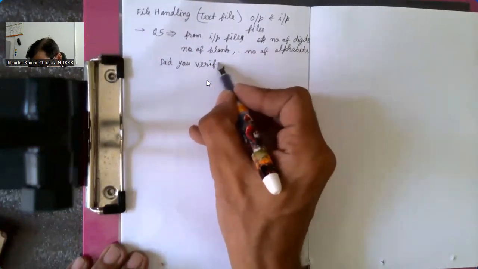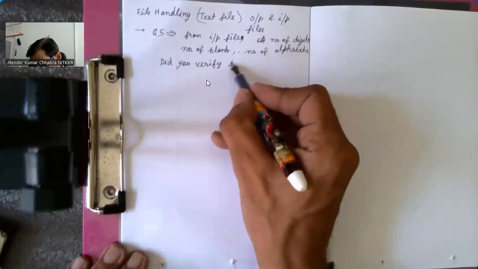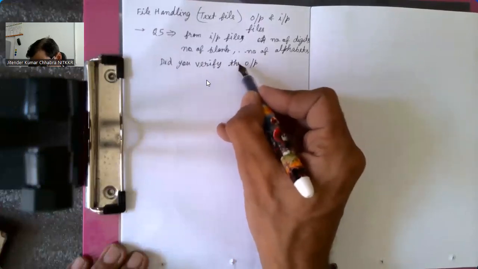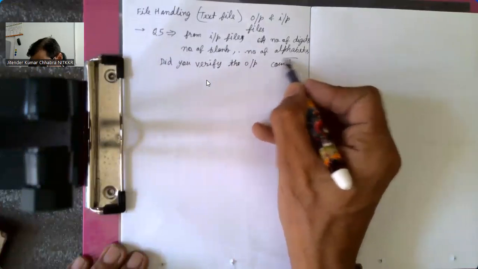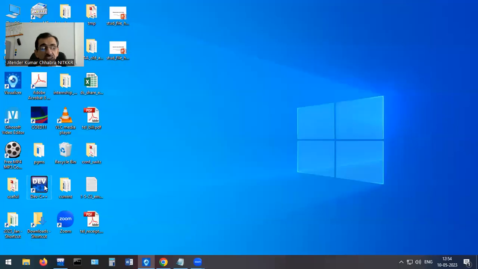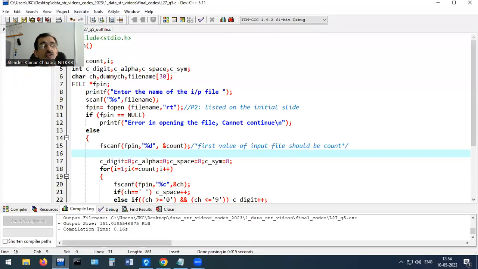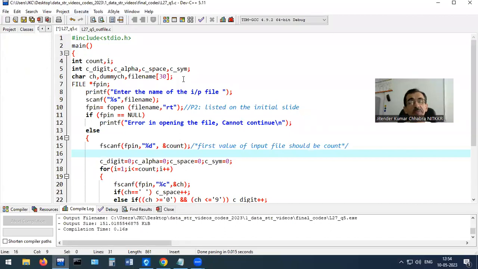Did you verify all those counts? Whatever output result came, was the corresponding count correct in the file data also? You might have seen the results and been happy, but didn't confirm them. Had you confirmed the result, you would have faced a problem. That will be more visible when I demonstrate it via the DevCpp code, so let me take you to the DevCpp code.